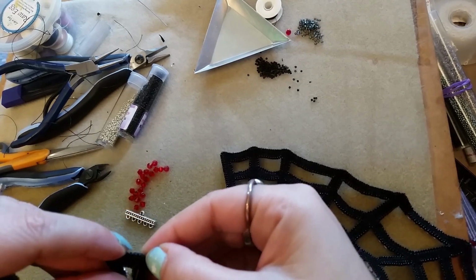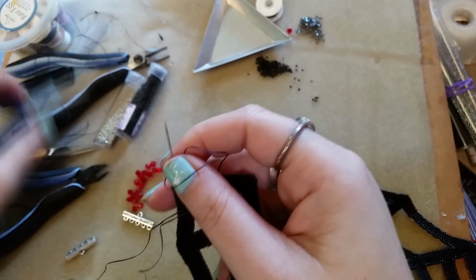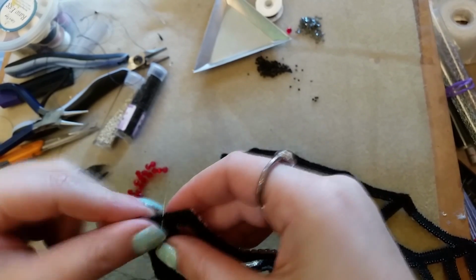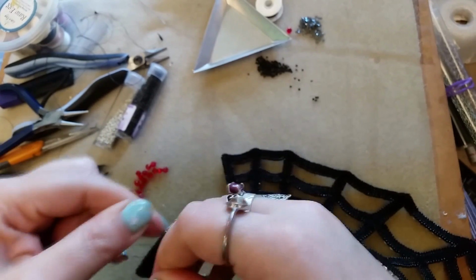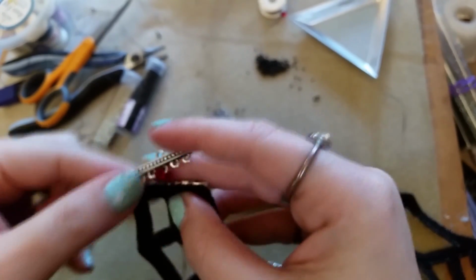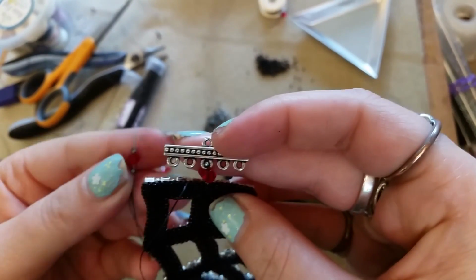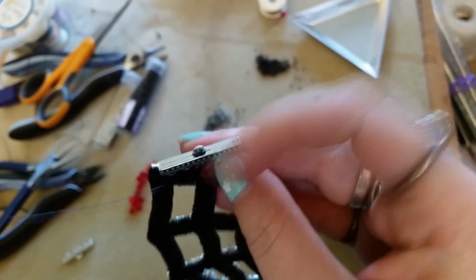So these I find are great for any sort of bib necklace. I would have liked some longer ones for it, but I didn't have any on hand, so I just went with these ones. The main thing is to keep them even. So to do that, I'm actually starting in the center. If that doesn't work for you, you can do it however you like. Just make sure that both ends sit nicely.